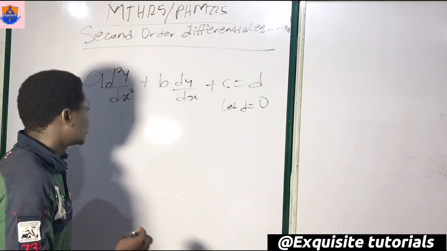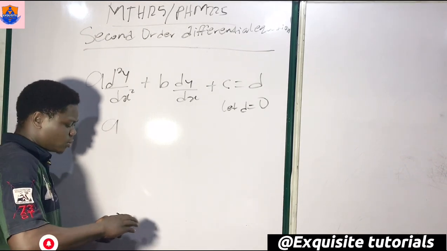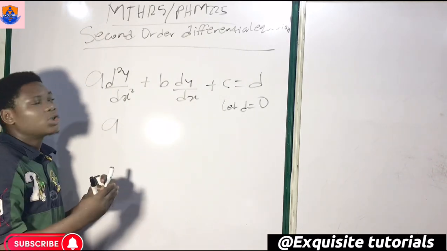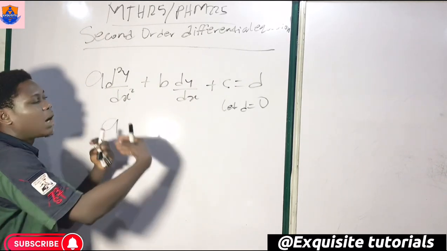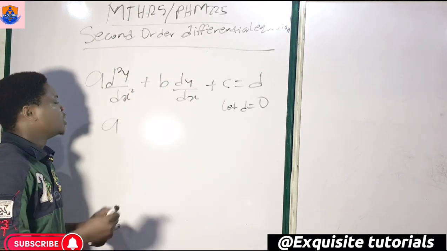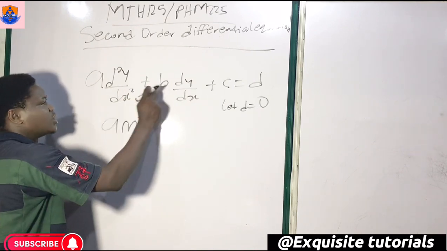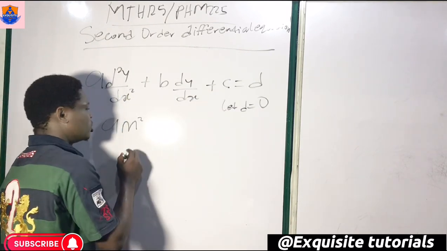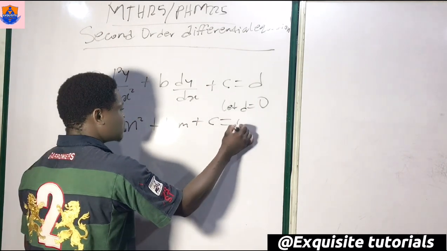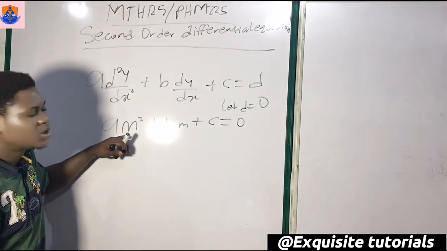differential equation? There's something we call the auxiliary equation, which is gotten from this. I won't be showing you the proof because of the pharmacy students watching this video, but I'll do a separate video for the proof of how these formulas were derived for the engineering students to watch. The auxiliary equation is gotten from these coefficients. Imagine this was a quadratic equation, a m squared plus b m plus c equals 0. The coefficient of the second derivative is the coefficient of m squared.